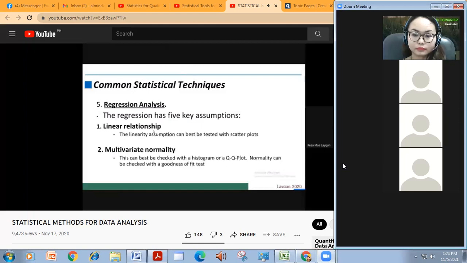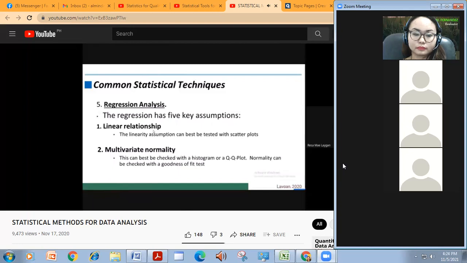Another assumption is multivariate normality. This means that your data should be in normal distribution, and you have to address the outliers also.